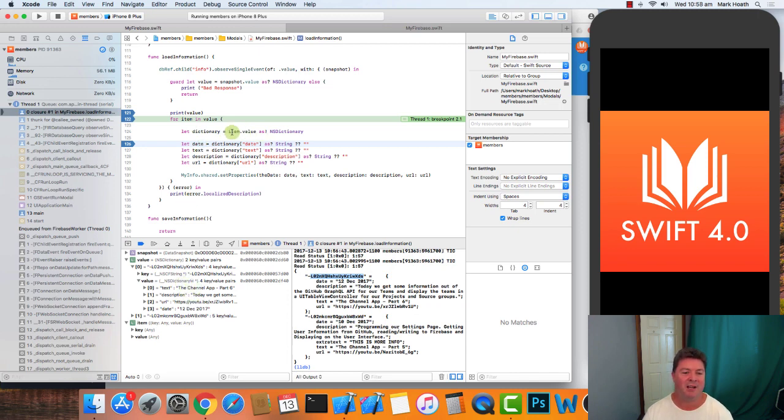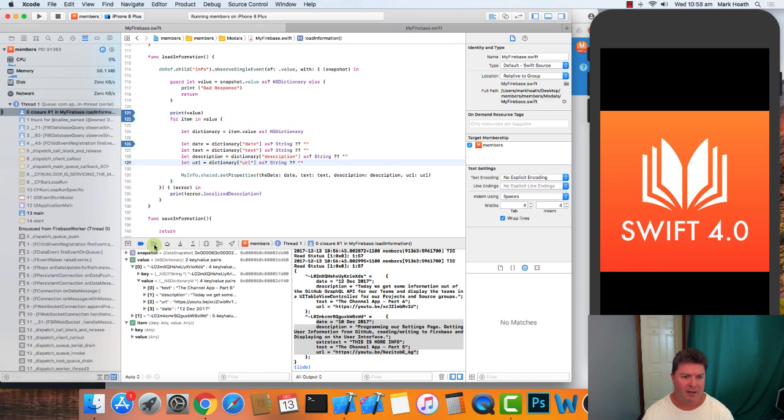So what we do is we say we want the first item, which is this one, and then we want to create a dictionary with the item.value, which is all of this information, and then essentially we want to get all that information out of the dictionary, and it'll iterate through, in this case, twice. The next time I'll go down to the second item here, and then it will do the same thing. It will get a dictionary out of the value, which will take this information here, and then for each item it will take out the date, text, description, and URL.